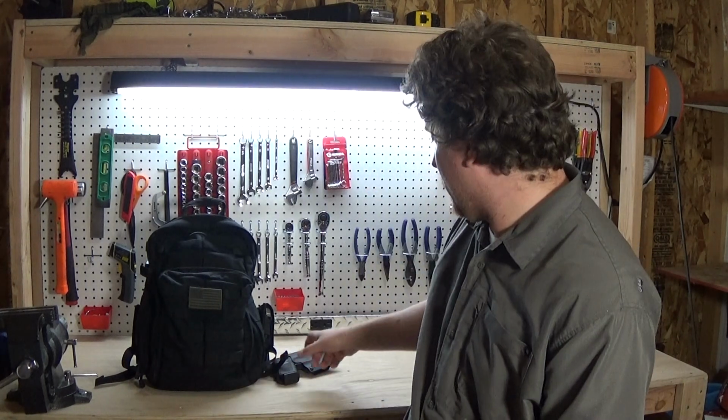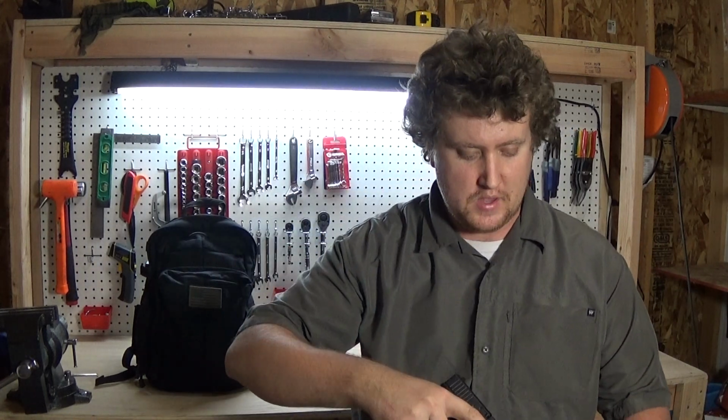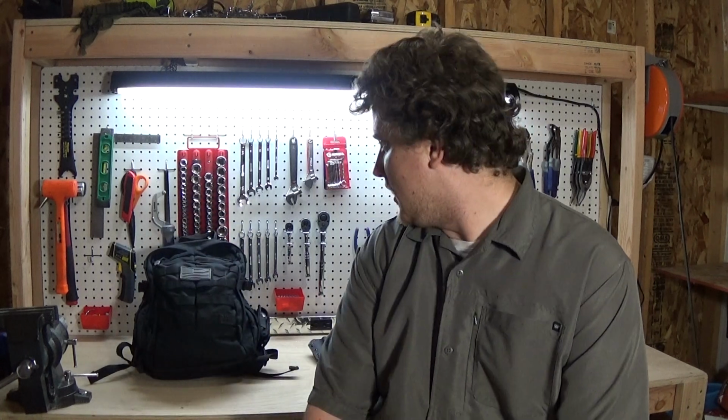I did change up my carry gun a little bit. I don't have it on my belt just for easy access, but I have switched over to the 9mm Glock 19. Just basically trying something different, having a Kydex sheath. So the M&P was a little bit big to carry. The 19 is a compact frame, so it's a little bit easier to conceal. Not a huge difference, but I like it, and I like how ubiquitous and easy it is to find stuff for the Glock 19 because it's so common.